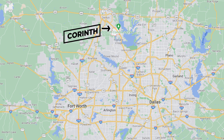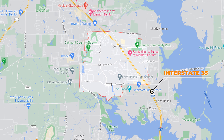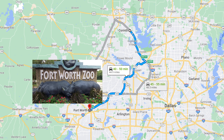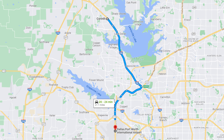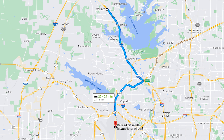So first let's start off on where it's located. Corinth is located in the northern part of the Dallas-Fort Worth metroplex, and has Interstate 35 East as the major highway giving it access to the rest of the DFW. If you want to get to a larger city such as Fort Worth to check out the Fort Worth Zoo, you're looking at a 45-minute commute. If you're trying to get to Dallas to check out the Dallas Stars, you're looking at a 35-minute commute. And if you're trying to catch a flight at the DFW International Airport, give yourself at least 20 minutes.